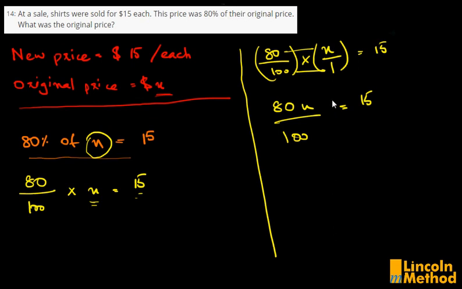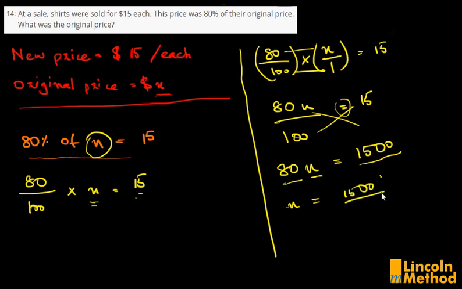Since there's nothing in between except for this equals sign, we can cross multiply, and what that should give us is 80X equals 15 multiplied by 100, which is 1500. Now we can shift one of these to the other side of the equals sign, but if we shift any of these, they're going to end up here as a denominator. So let's shift 80 and let X be the subject, since X is what we're supposed to find. So 1500 over 80, let's cancel out the zeros and we're left with 150 divided by 8.